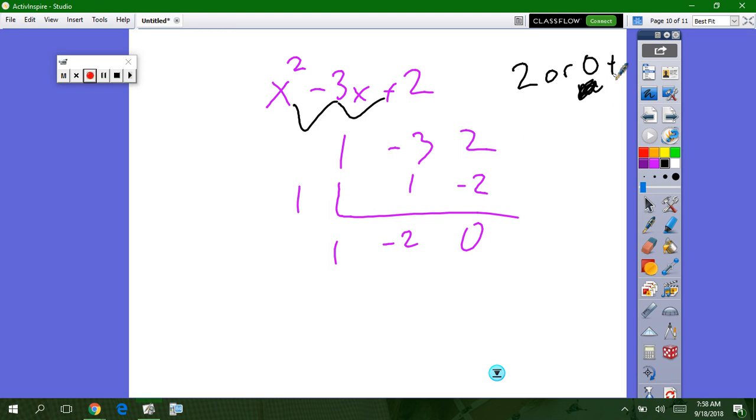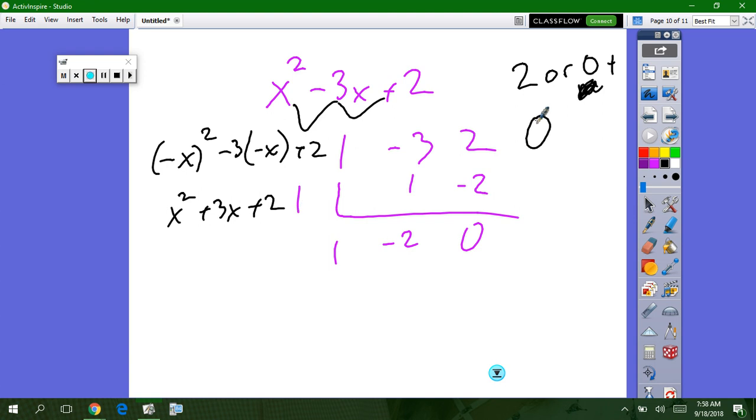Okay. Now, how do I find the negative? I replace x with negative x. So that's negative x squared minus 3 times negative x plus 2. And basically, be honest with yourself, what is going to change if they are odd powers? So is this going to change? It just comes out to be x squared. Is this going to change? It's positive 3x. How about this one? 2. How many sign changes?